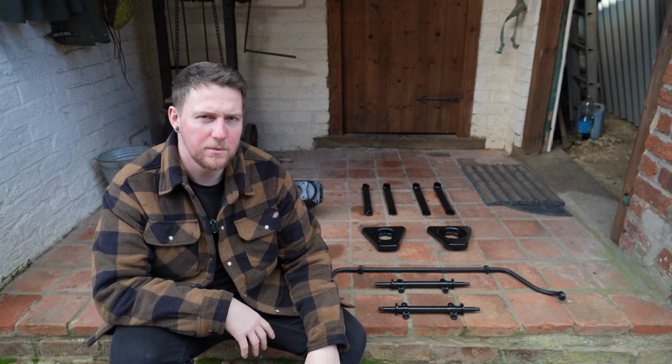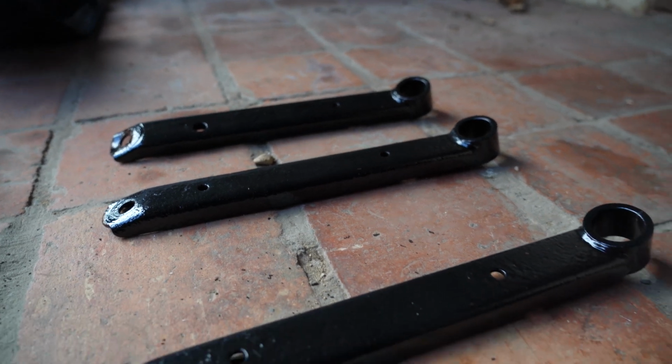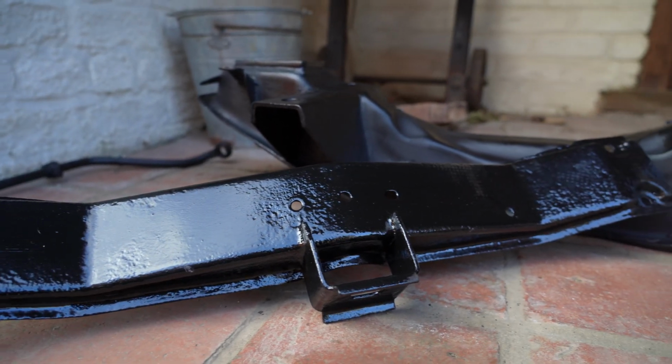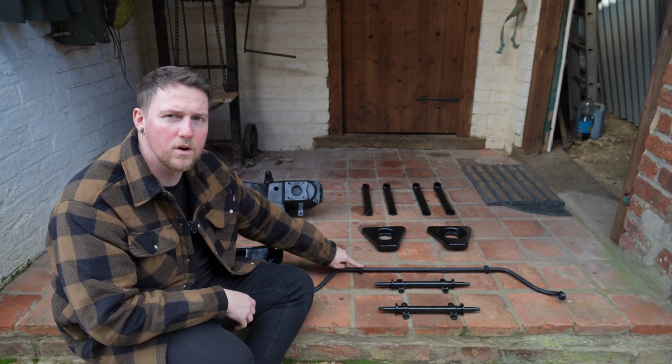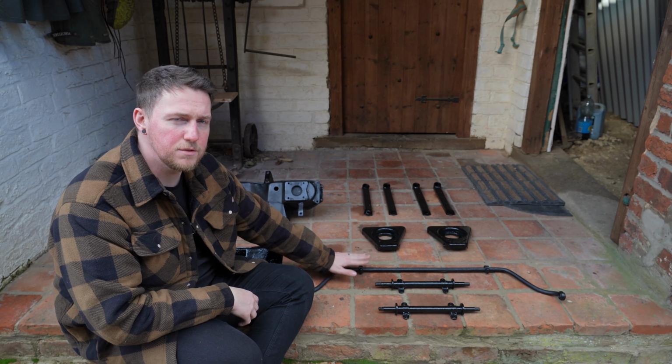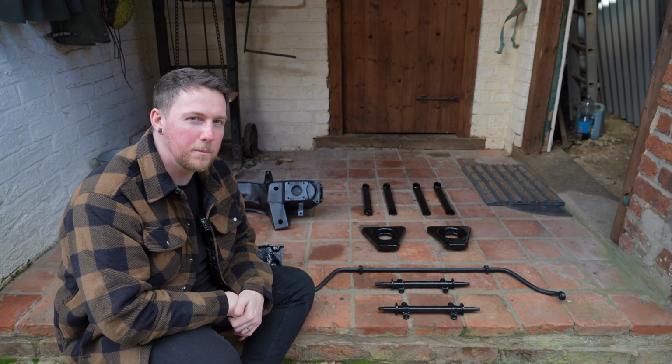I think they all came out pretty well, to be honest, considering I have no idea what I'm doing. The cross member and the anti-roll bar look a bit different because they've only had one coat of Pour 15, and so they need another coat and a spray. But I won't put you through watching any more paint dry.